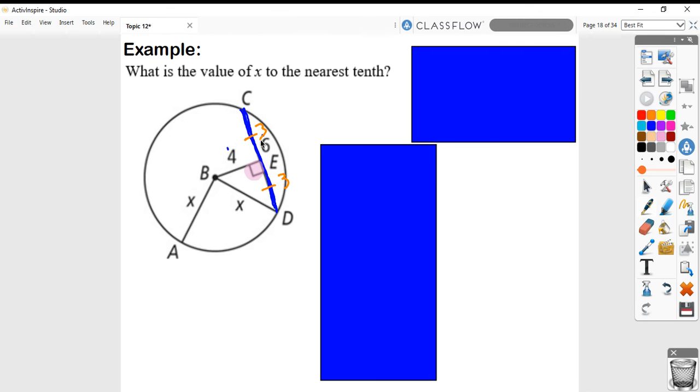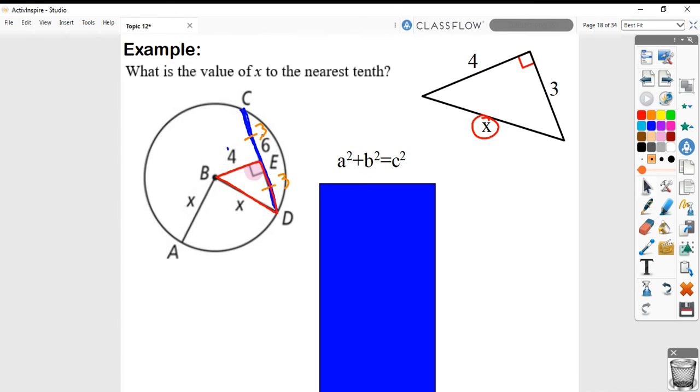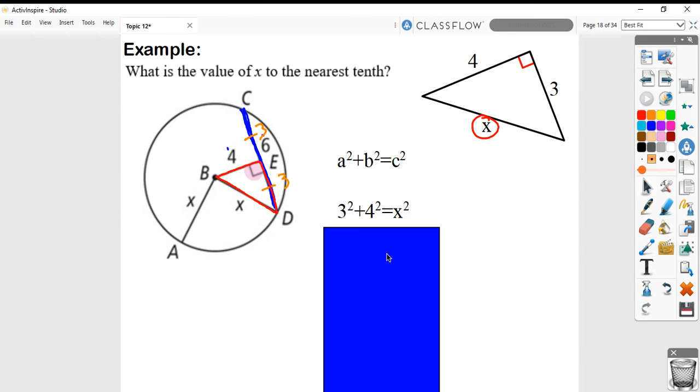So what that does for us is it creates a nice, nifty little triangle that I'm going to outline right there. And in fact, we've got that triangle drawn all by itself right over here. When you're looking for x, all we're really looking for is the hypotenuse of this triangle. So if we're dealing with the side lengths of a right triangle, all we have to use is our old friend, the Pythagorean theorem. A squared plus b squared equals c squared. And as we look at this problem, a and b have to be 3 and 4 because they're the 2 legs of the triangle. And c has to be x because that's the hypotenuse.